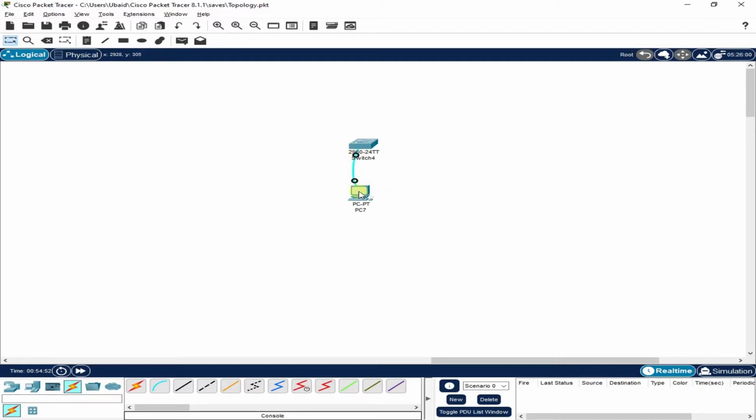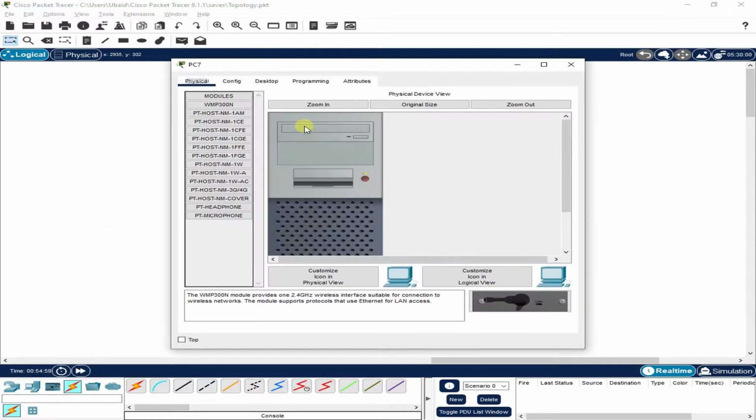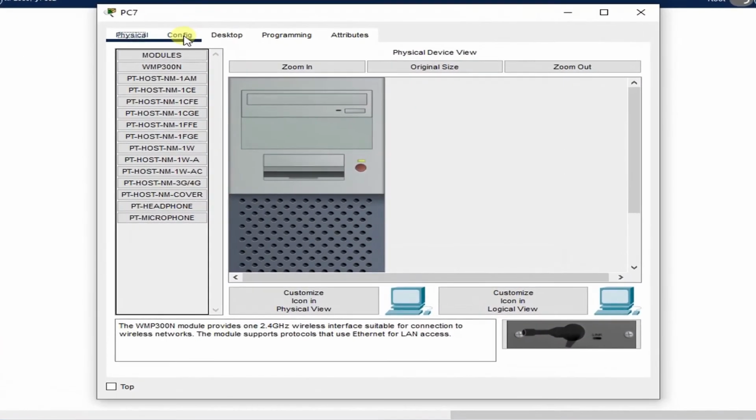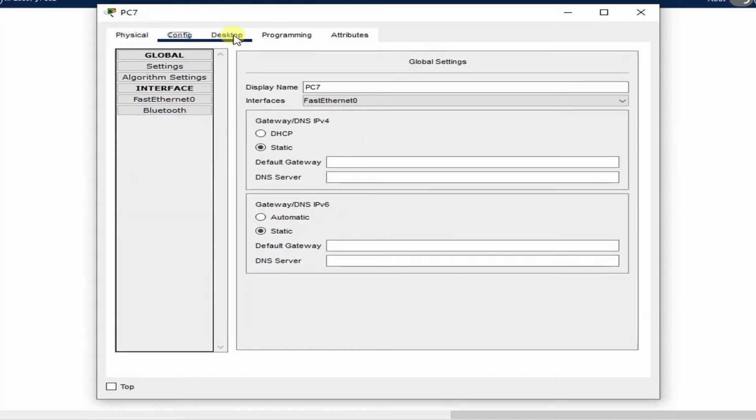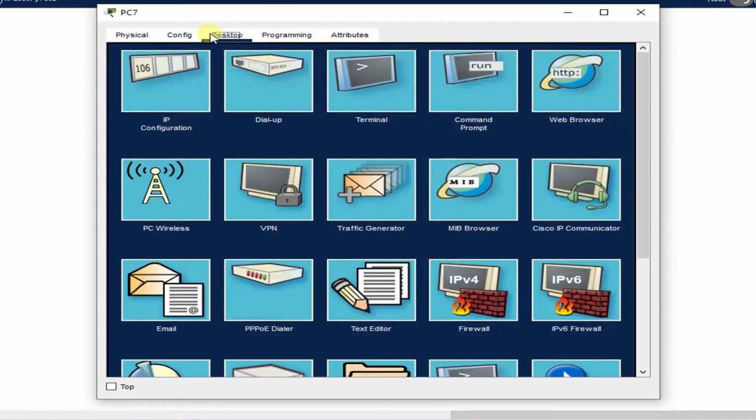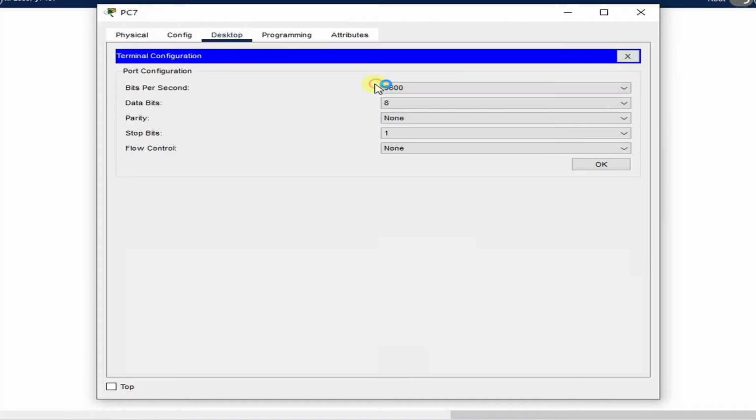Next, how do we access this switch from this PC? We click on this PC, then we have this Desktop tab. Over here we have different applications, and we select the terminal.